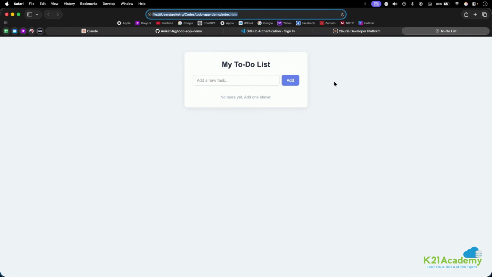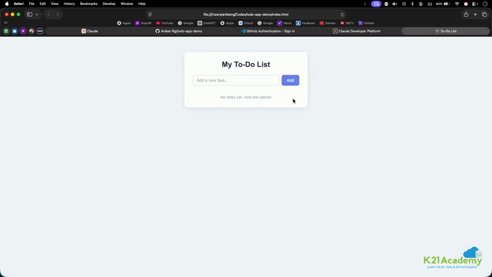So once you open the HTML file, you should see something like this. And now we could test its functionality. I'll add a new task. So I can just call it have a meeting with John Doe. And I can click on add. So you could see below it has created a small box where you could mark it as completed, or you could even delete it. So basic functionality is there.